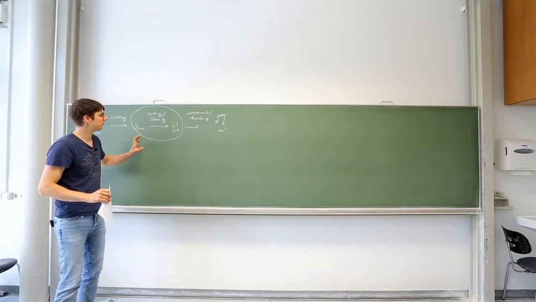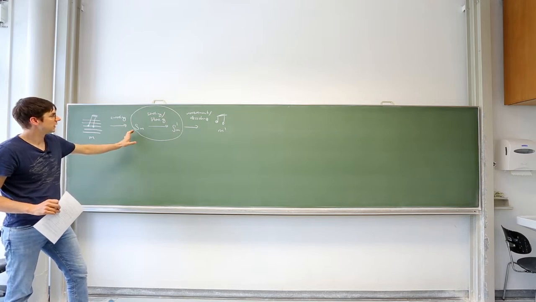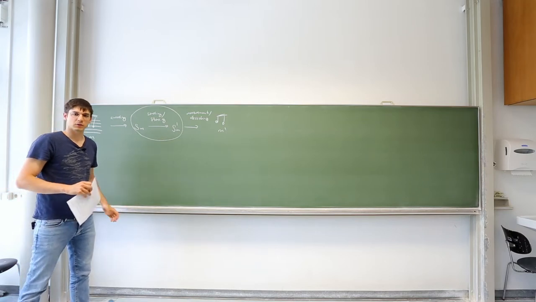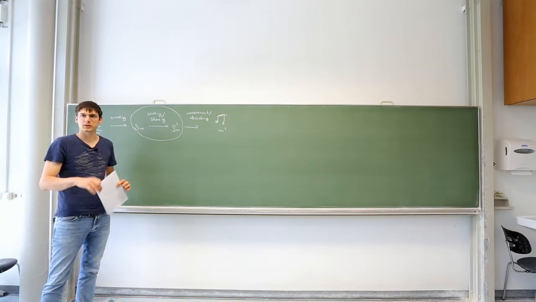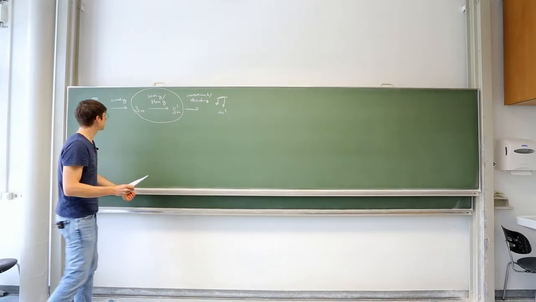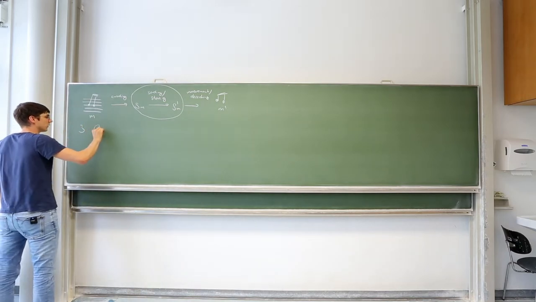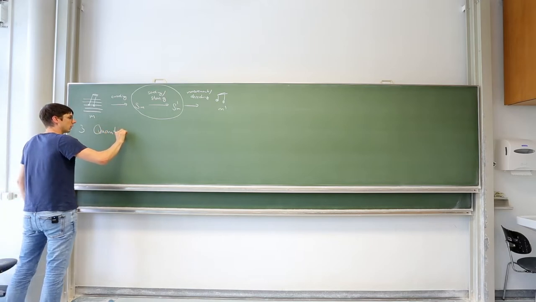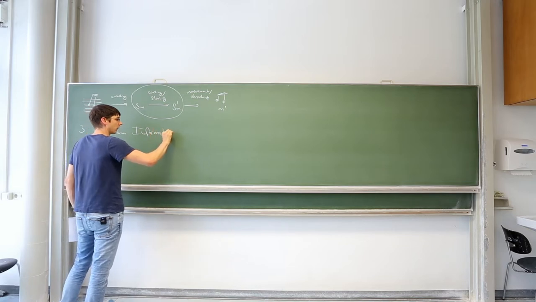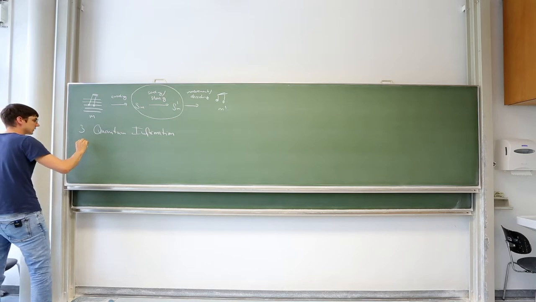So let's now first, in the next few lectures, focus on quantum operations which are not necessarily unitary. We want to build up a formalism for quantum operations which describe very general operations. So this is now chapter 3, quantum information. And first, we're going to describe quantum noise and quantum operations.